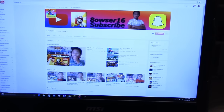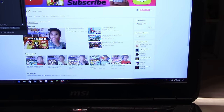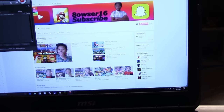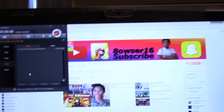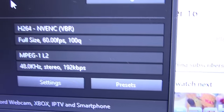Now, this is another thing that I shouldn't do, but I want to show you guys how I record. As you can see, I use Bandicam to record. I need to use my other cam to record this. So there it is. My settings for video are right here. Try it out. Might be good for you.